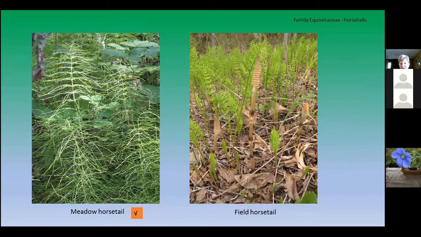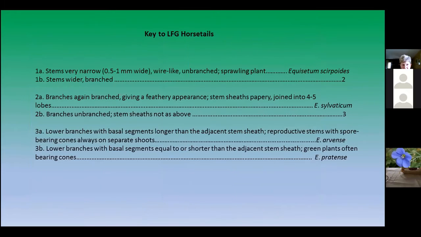I would expect both to be present, this one especially near the river, but in fact, I just saw this one, not looking as advanced as this by any means, in the forest last Saturday. So that is likely to occur in the plots. Horsetail, where it occurs, is usually quite abundant.